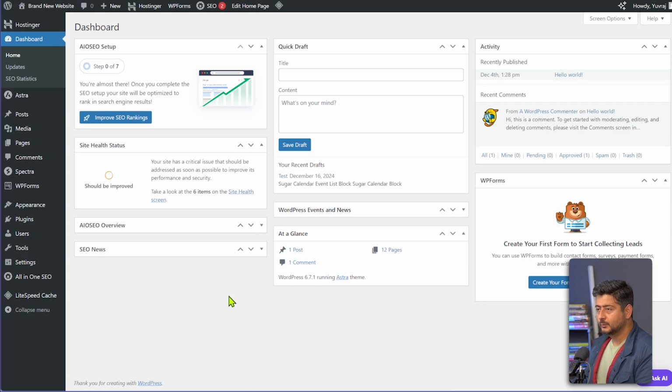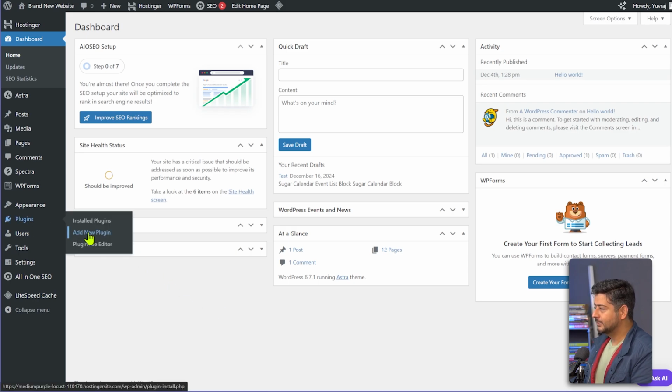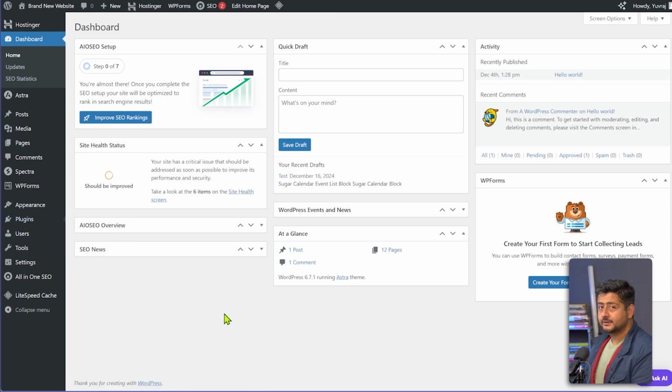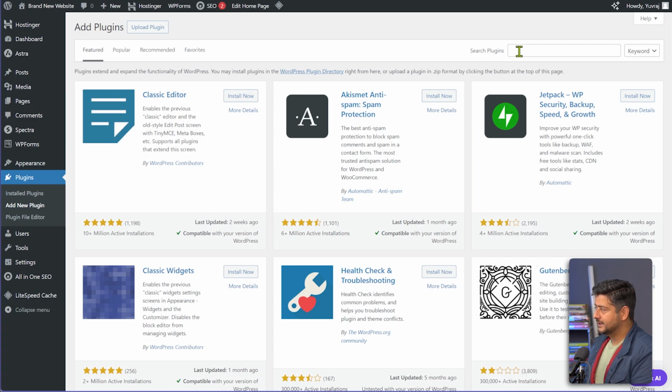And now what I'll do is we'll just install a plugin that is designed specifically to add question answers to your website. And the best part is it's a completely free plugin, no premium feature as well. So everything in the plugin is completely available to you if you just install it. To do that, we'll go into plugins. We'll go to add a new plugin. And since it's a free plugin, it'll be available in the WordPress repository right here.